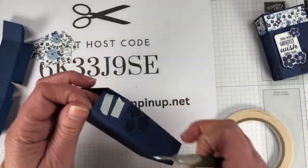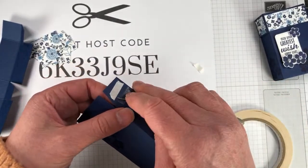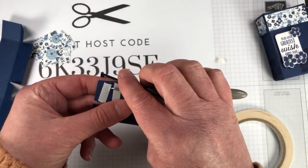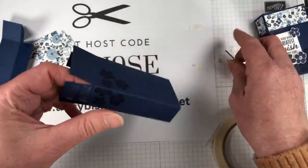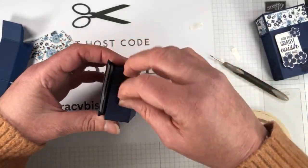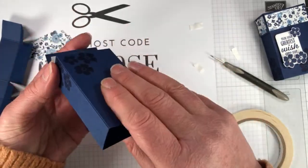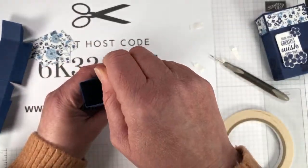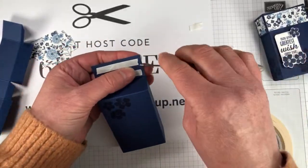Let's take the little tab backings off. I think little boxes like this are such a sweet little idea. You're using very minimal supplies. But the recipient will absolutely love it. So just lining that up. And then I'm actually going to use my bone folder and push down. And then we can take this backing off as well.